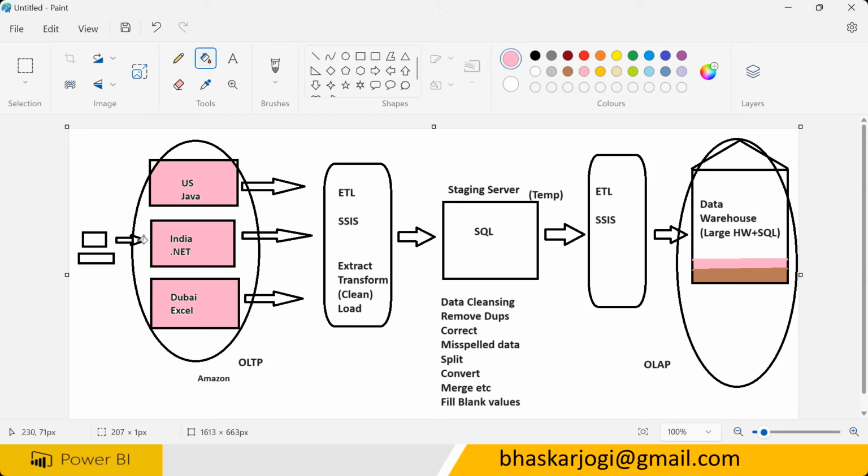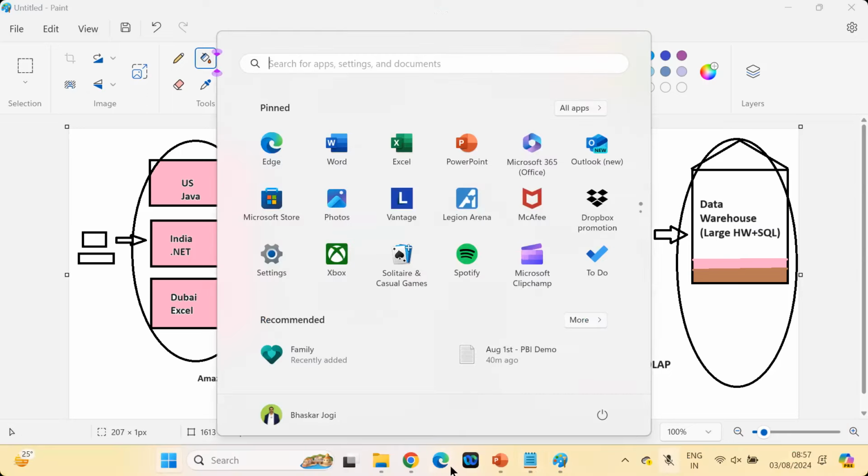Now, what is OLTP? OLTP means fresh data, fresh water. Small bucket size, 30-40 liters, and fresh data, and I'm going to be collecting. What is a data warehouse? It's a drum or the tank. Clear? So daily you're going to be collecting the data, putting the data like that. A data warehouse means a drum or the tank. You'll have the last 1 month of water. You have preserved it here. But fresh water may be in the buckets. Clear? So all these things you need to understand clearly.